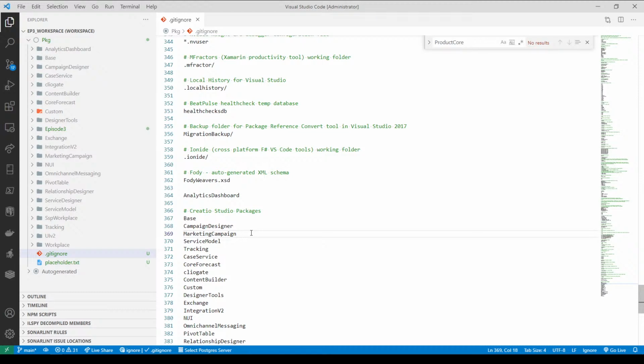All right, so now I see that I have only one directory that is being tracked, and this is just the directory for my episode 3. Okay, so how can I commit it somewhere, and how can I actually publish this content out on the internet? The way for us to do this is to use the command git add. Now, we can add one directory or one file, but we can also use an IDE such as Visual Studio or Visual Studio Code to help us out with this.